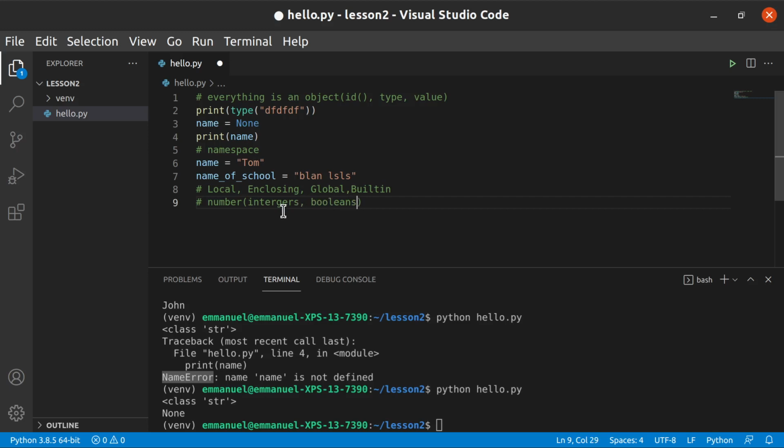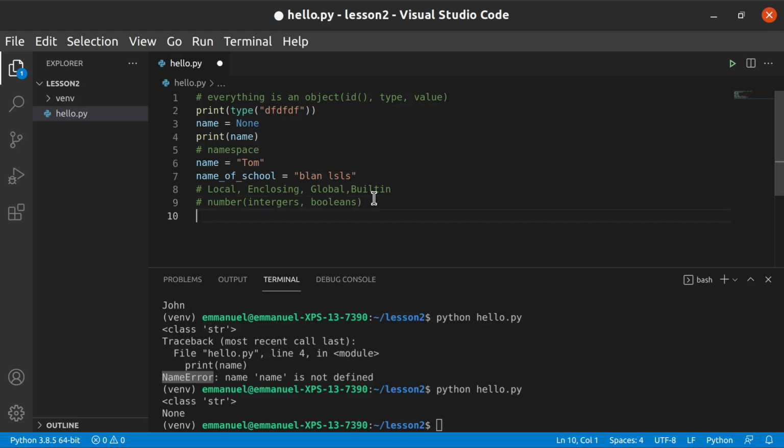Of course, integers are positive numbers on the plus and the minus. Usually, for Python, the range of the integers you can store only depends on the amount of memory you have, or should I say RAM.